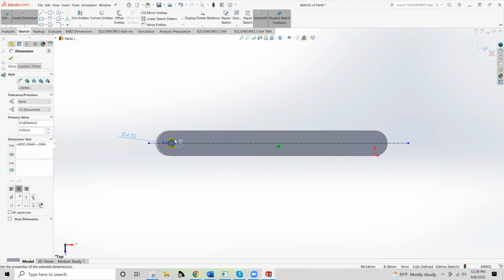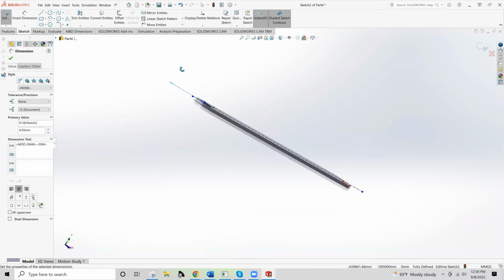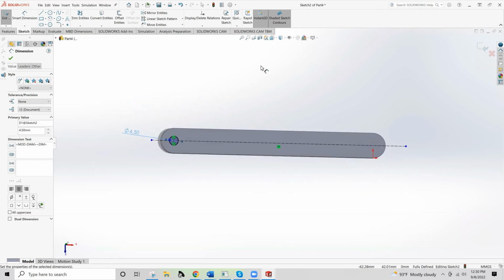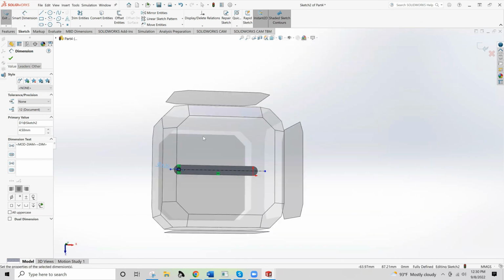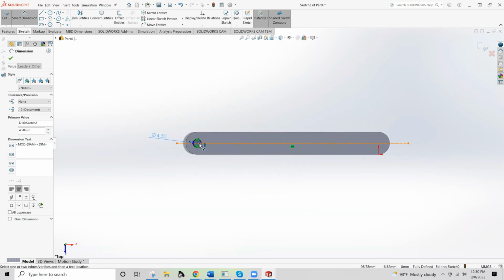And you can see this is already fully defined because this is referencing the center point on that arc, the center point of the radius for that arc. So the center line of that arc and the center line of the other arc. So it knows where everything is based on the reference to the other sketch. Even though you can't see that other sketch, it understands, because of that full definition, where things are. So we don't have to specify as much this time around.